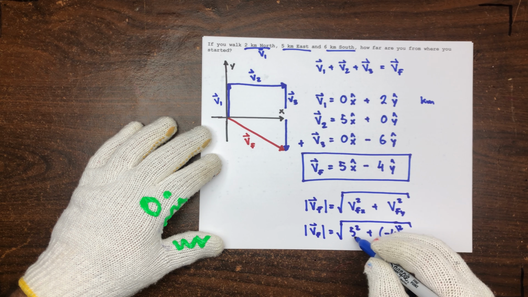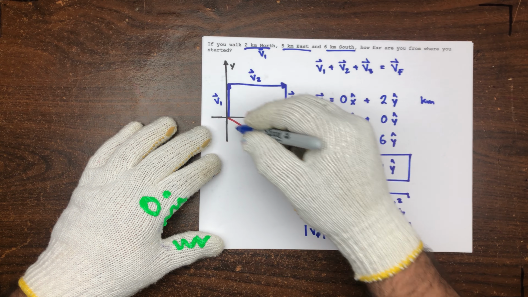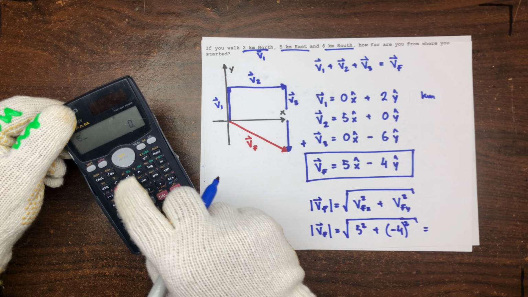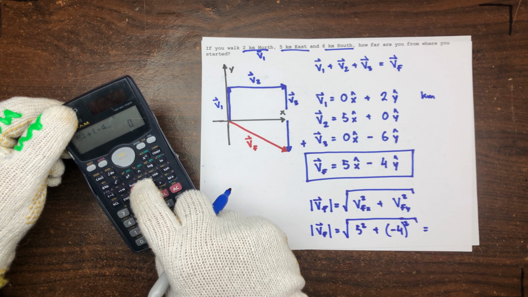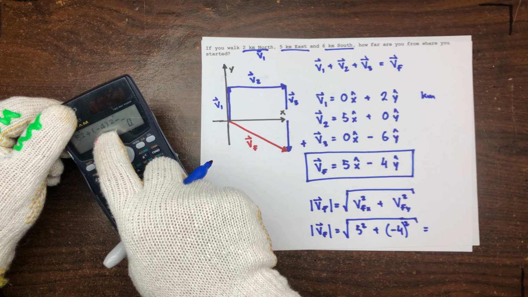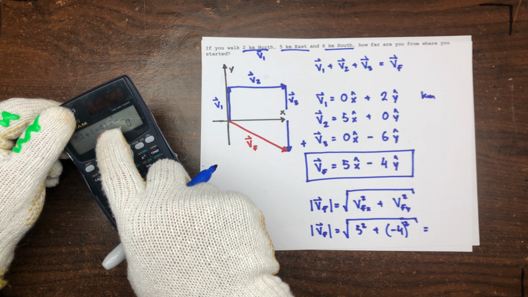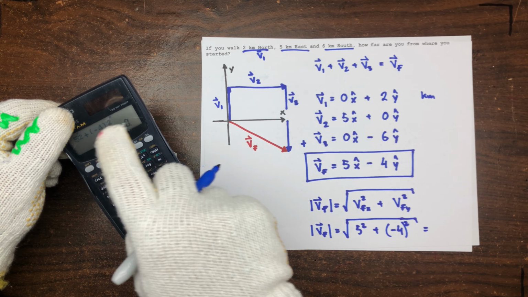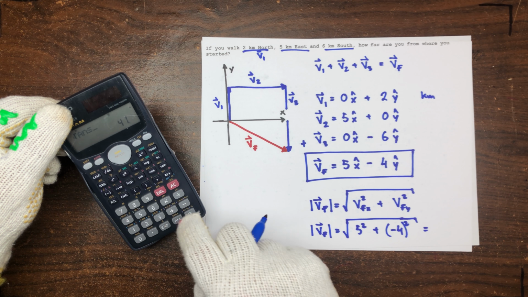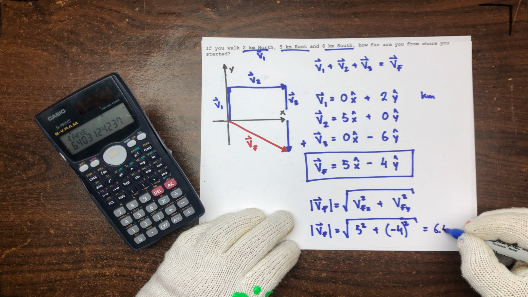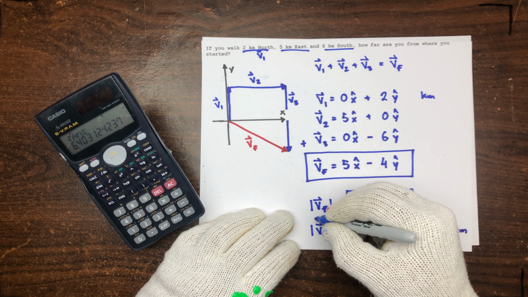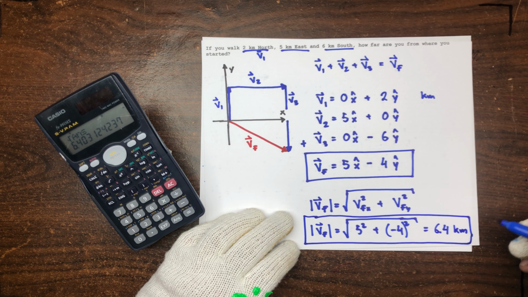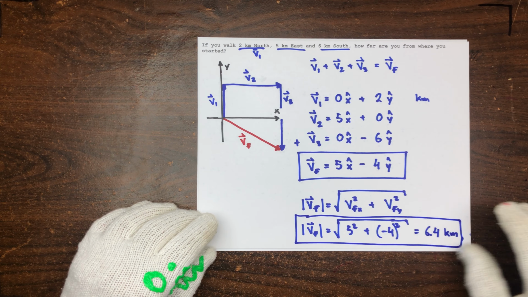And that makes sense for a distance. I don't really care if it's positive or negative. All I'm caring about is how far I am from where I started. So this is going to be 5 squared plus, bracket open, negative 4, bracket closed, squared. If you don't put that bracket there, you're going to have negative 4 squared, then a minus attached to it. So it actually gives you the wrong answer. So you've got to put the bracket there, or just not include the negative at all. Square root that answer, you're going to get 6.4 kilometers. And that is our answer. That's how far you are. You always should get a positive value because that's the distance. It has nothing to do with telling me where I am. It just tells me how far I am.